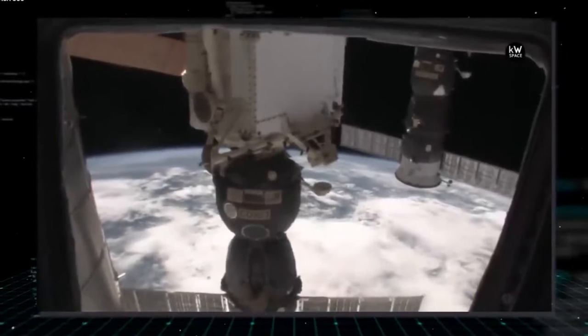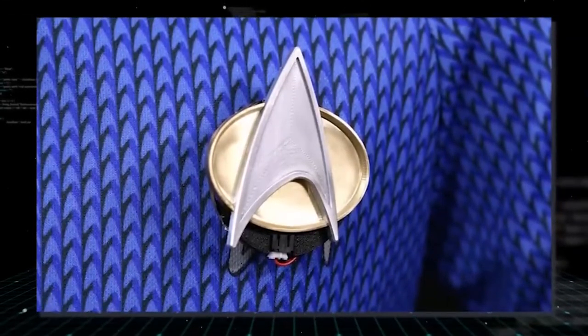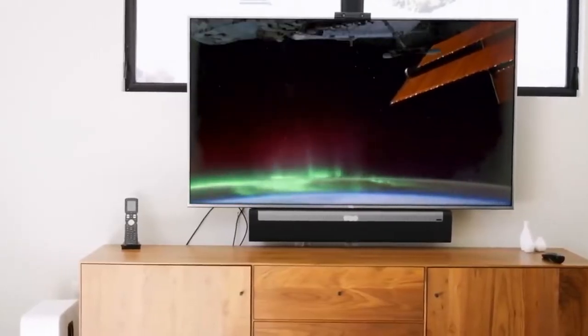Therefore, it needs to be able to move around in space. Its crew needs to stay in touch with ground controllers, and it needs electricity to do all of this. Having electricity to run our homes is something we take for granted — you just plug your coffee maker into the wall and use it without giving it a second thought.